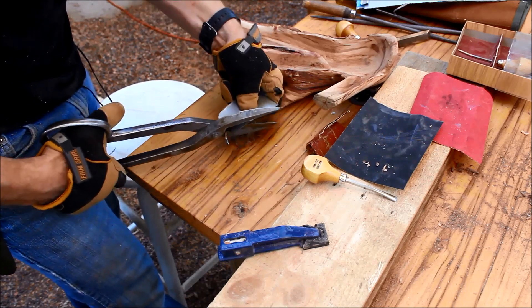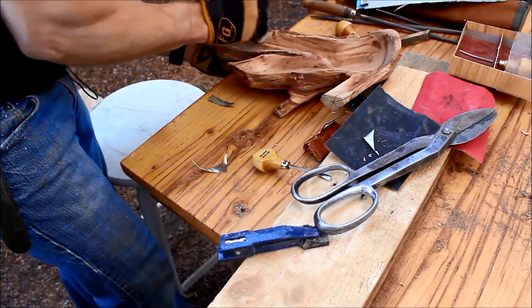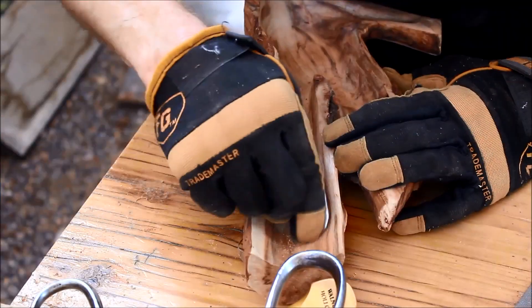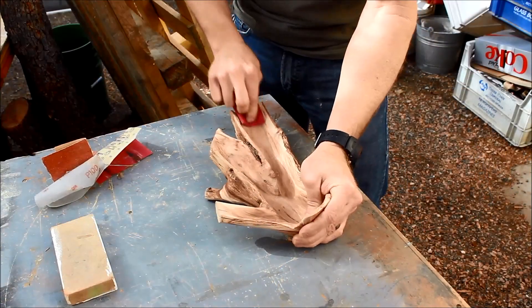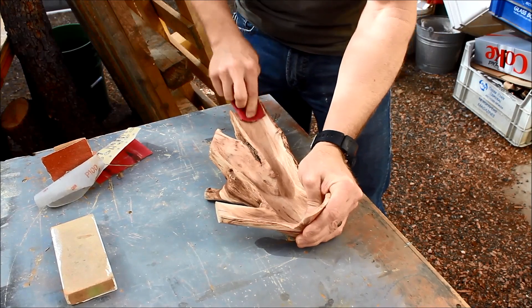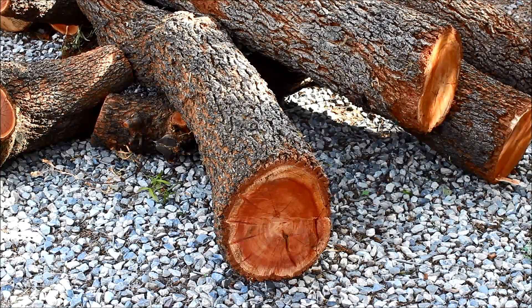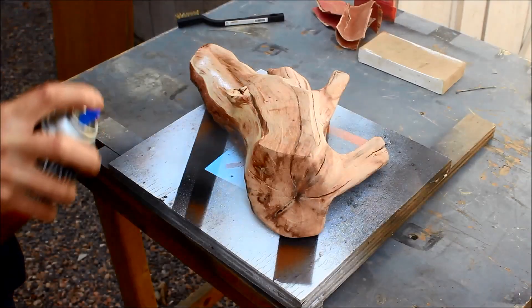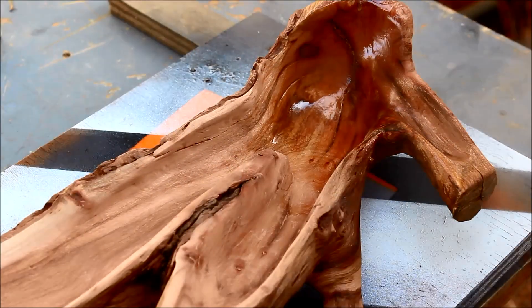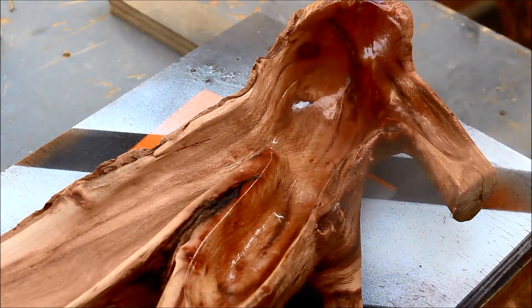What ended up working for me was scraping the areas. I didn't have a curved scraper, so I had to make one out of some scrap stainless steel until the one I ordered came in. Man, I couldn't wait for that thing to come in. After cleaning up all the gouges with the scraper, I ended up sanding everything to 400 grit. The other sumac I have turned a dark red whenever it got exposed outside, so I thought it'd be fun to see how dark this piece would get if I left it out for a day. This is a method used for darkening cherry, and it ended up making the wood exposed to the light a shade or two darker.